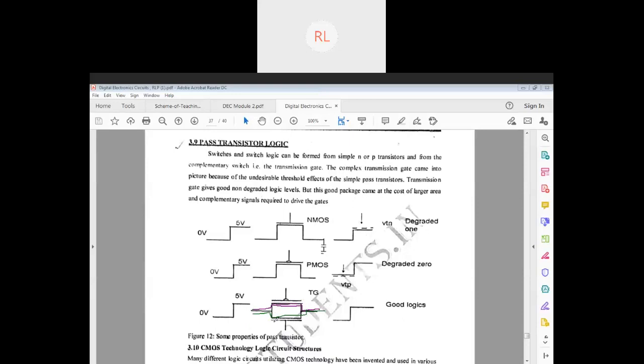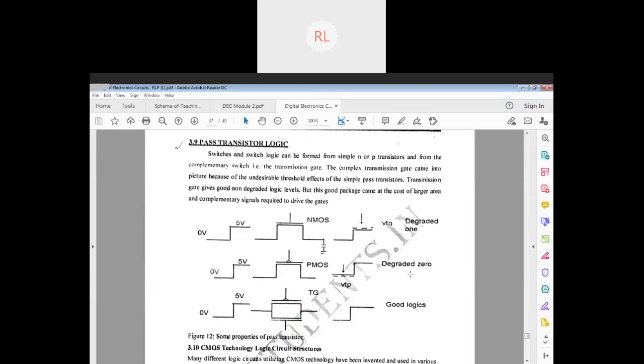If you can see, this half is your PMOS, and this half is your NMOS. It is just rotated, flipped and connected. So I have a PMOS as well as an NMOS.